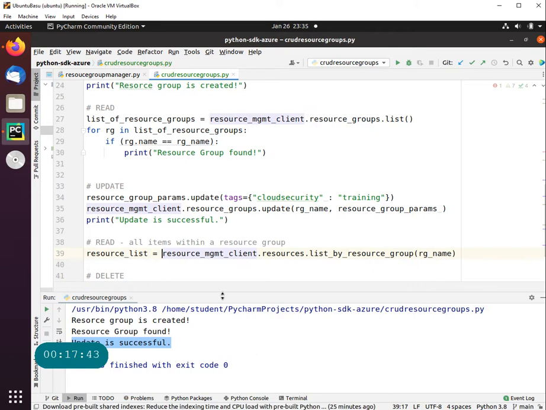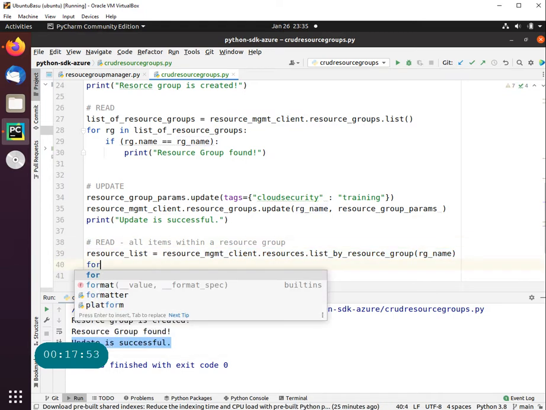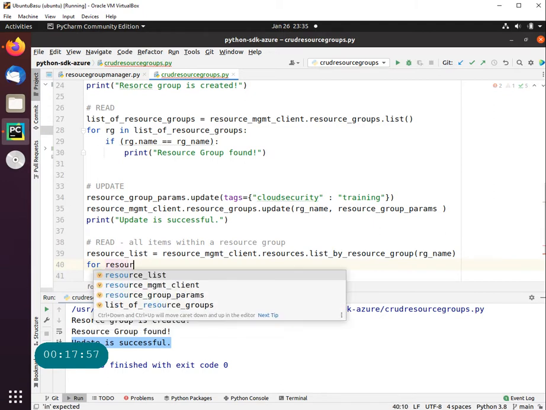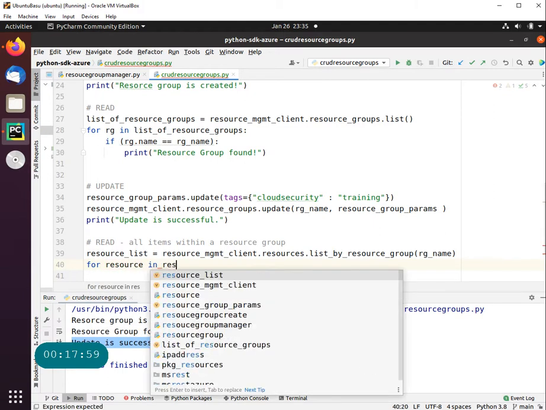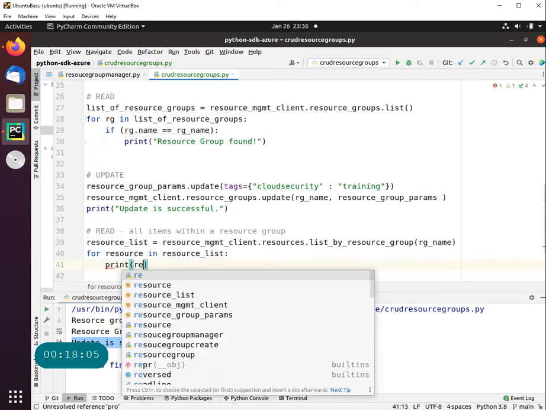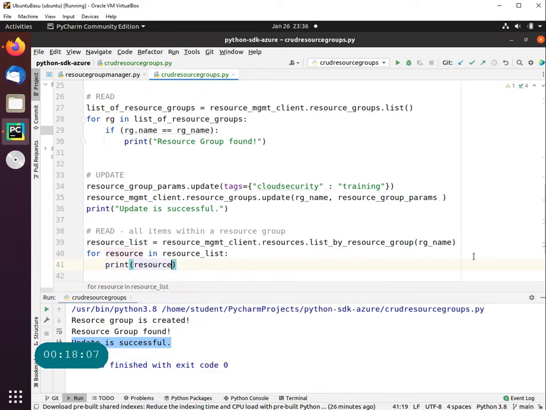Typically we have only one, but we would have multiple ones, and this method really returns a list. Now once you have this, you can write another loop for resource in resource list. What you want to do, you want to print this resource, right? So usually you have multiple ones and you will see multiple resources that will get printed.